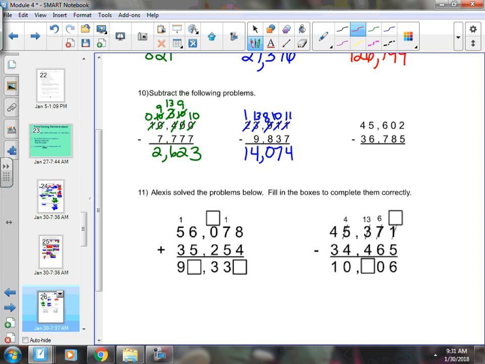And the last one, starting at the ones place, you cannot do 2 minus 5. You can't take away from nothing. So I'm going to take one of my hundreds, break it up into 10 little pieces, take one of my tens, break it up into 10 little pieces, add it to the 2 that are already there. 12 minus 5 is 7, 9 minus 8 is 1. I can't do 5 minus 7, so I'm going to take one of those, break it up into 10 little pieces. I can't do 4 minus 6, so I'm going to take one of my 10,000s, break it up into 10 little pieces.